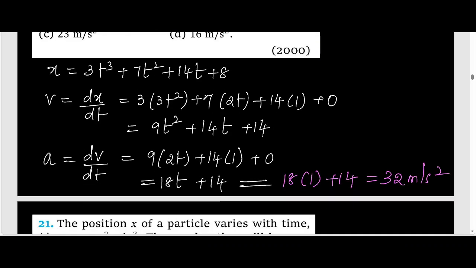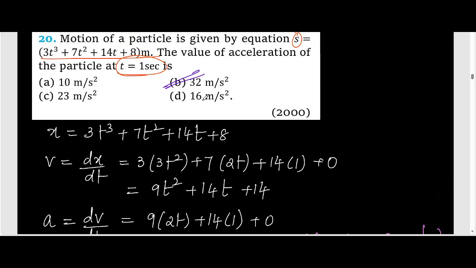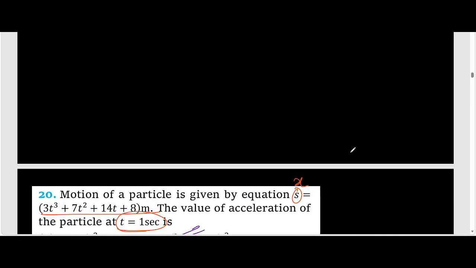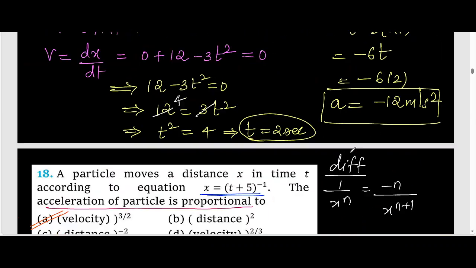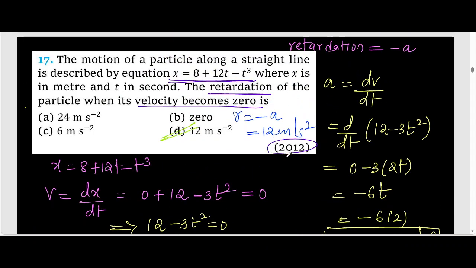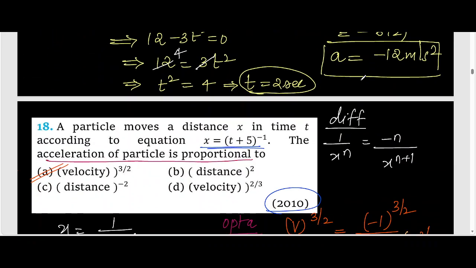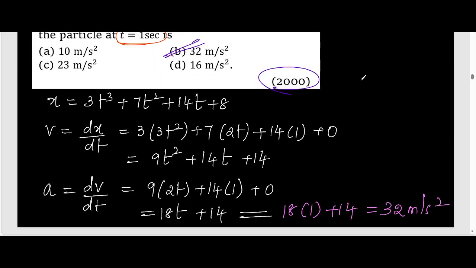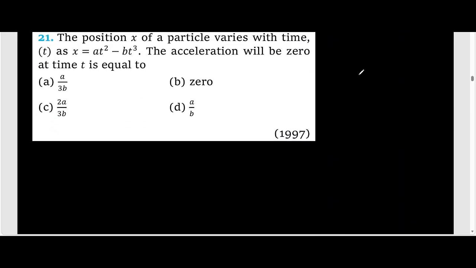So I think by now you might have got some clarity. If you see all the previous year questions in 2000, 2010, 2012, the questions are very easy, based on the very fundamentals. If you are thorough with differentiation and integration, some basic fundamentals in mathematics, and thorough with the formulas of physics, like for average velocity and average acceleration, instantaneous velocity, instantaneous acceleration, what are the formulas to be considered? If you are thorough with the basic fundamentals, it's very easy. Talking of this chapter, it's very easy.